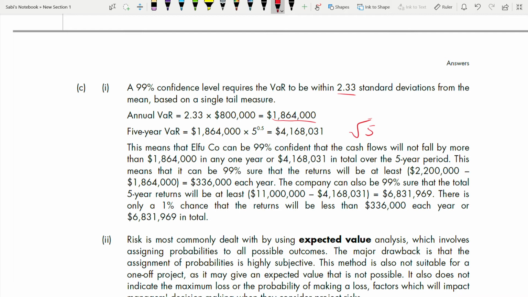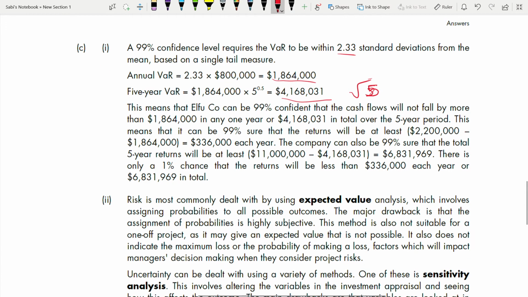It's easier to work out the square root of 5, because to find 5 to the power half, most of you will not be able to calculate it with your calculator. I'm not sure, but the square root of 5 is the easier way. It's the safe side, we all know how to work out a square root. So 5 to the power half or square root of 5 is the same thing. It's the square root of the number of years, because it's for 5 years. So that is the formula. You should know the formula of value at risk also, it will not be given to you in the exam.